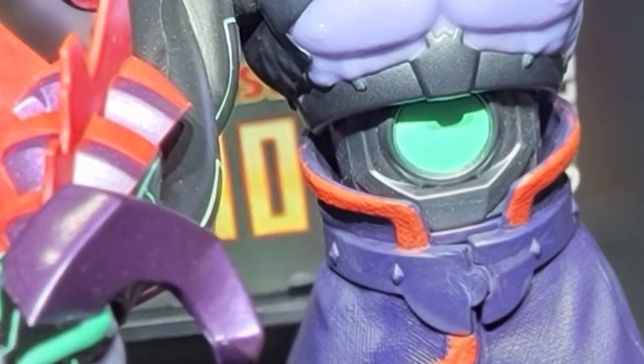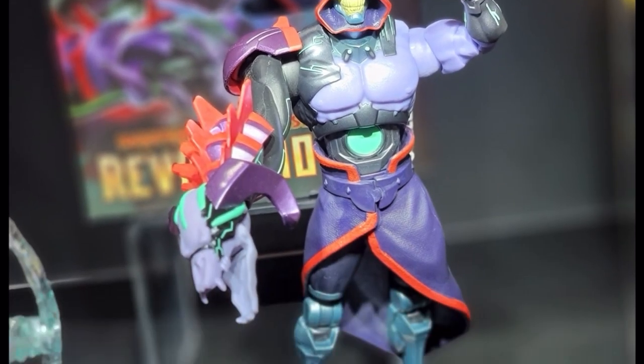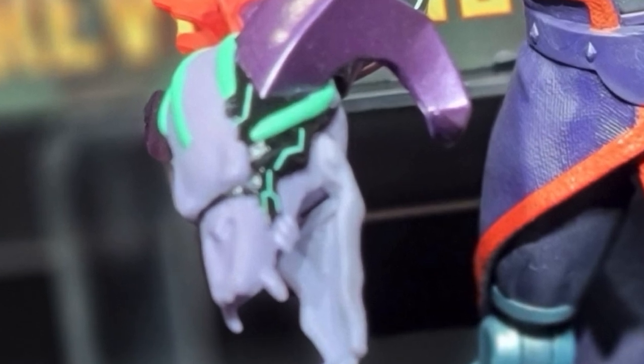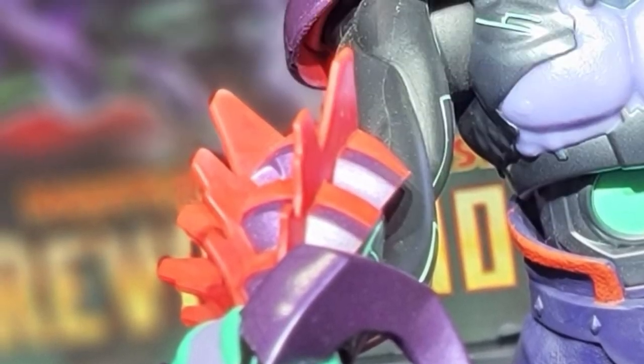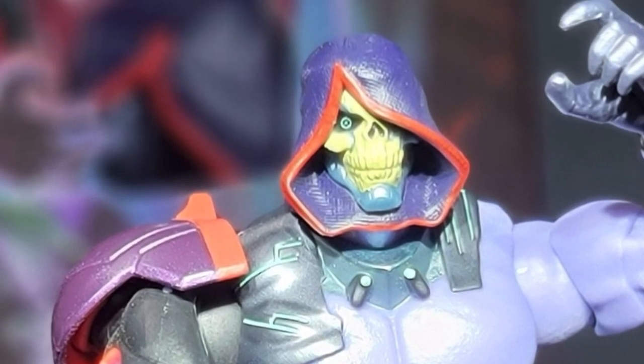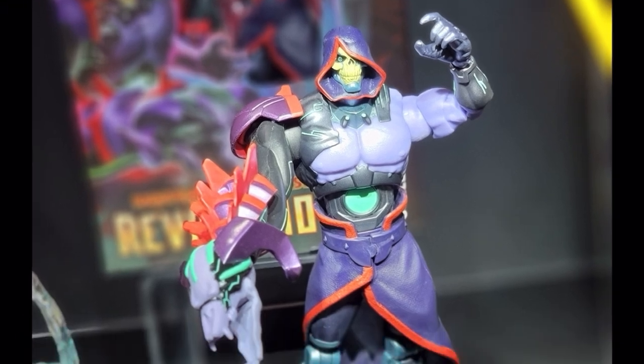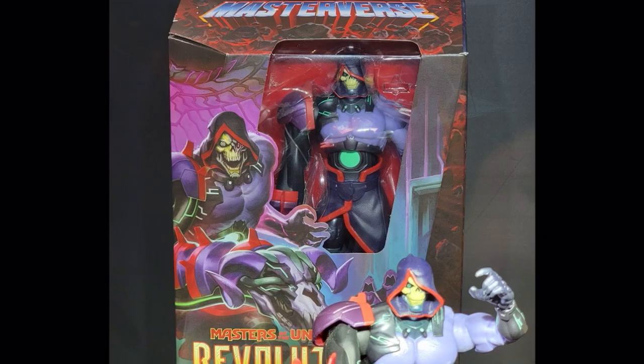Metallo in the comics and the cartoon had a big kryptonite core in his chest that powered him, and that's kind of what this reminds me of. Also of note is that his Havoc staff has fused into his right hand, so I think that's a really gnarly look. And I'll be curious to see how much of Skeletor's mind he's even retained in this, or if he's kind of like a techno zombie. I'm not really sure, but it's a nice design.